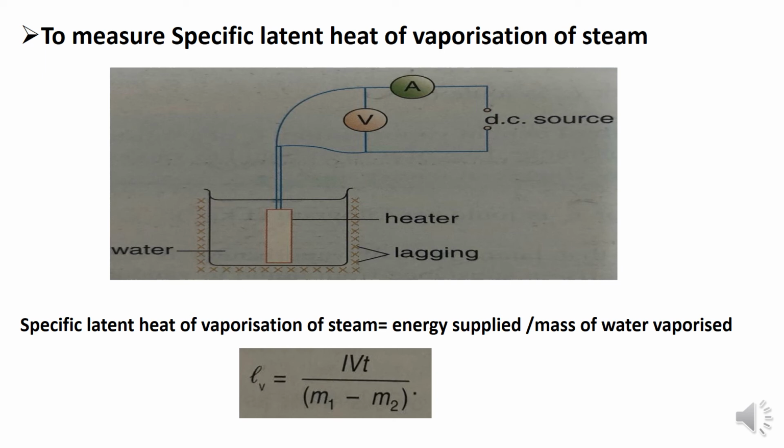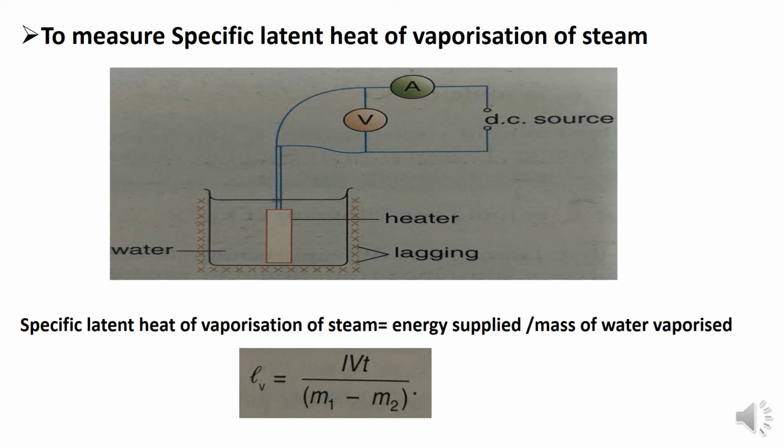Allow the steam to escape when the water boils. That's why there is no lid over there. If you keep the lid on, you can get the exact value, but for the experimental purpose we are allowing the heat energy to escape. But to the surroundings, we are not doing it like this. So switch on the heater, allow the steam to escape when the water boils. Then start the clock when the water just begins to boil. Note the ammeter reading and the voltmeter reading.